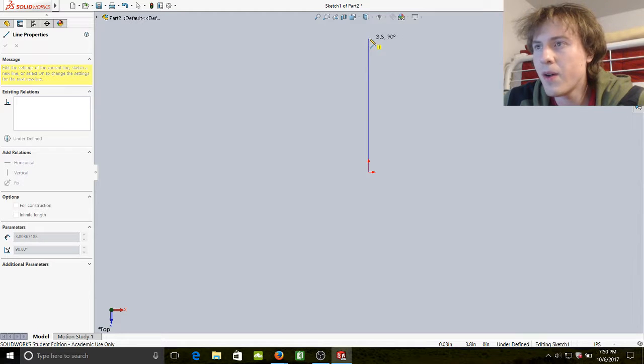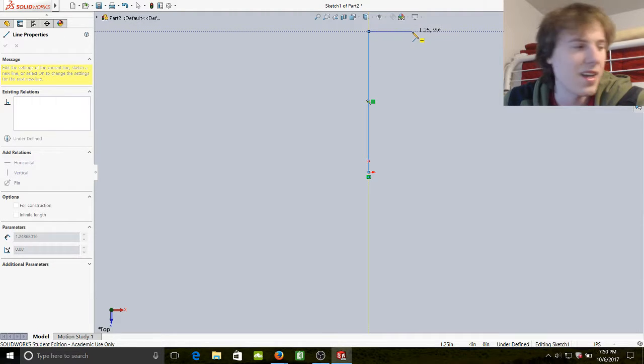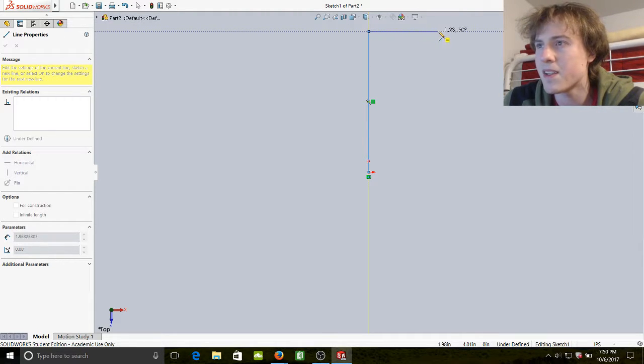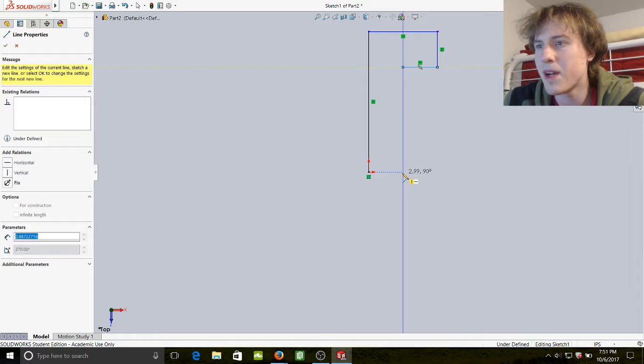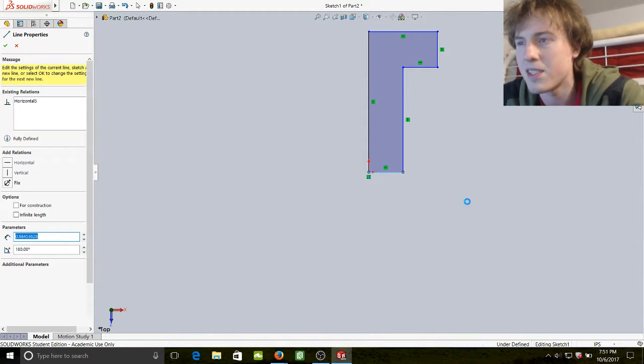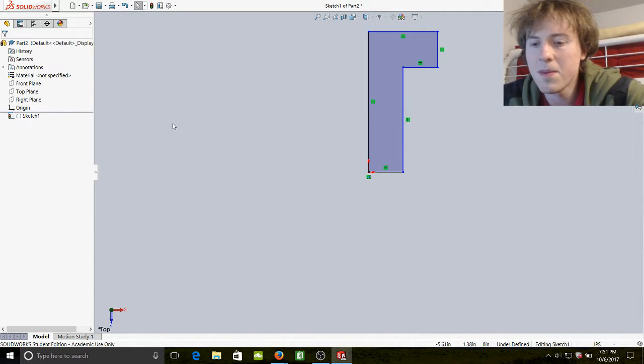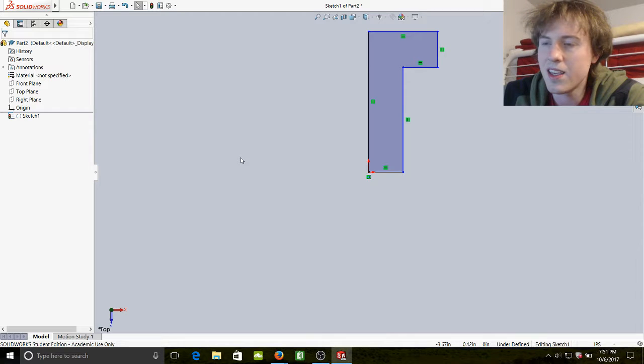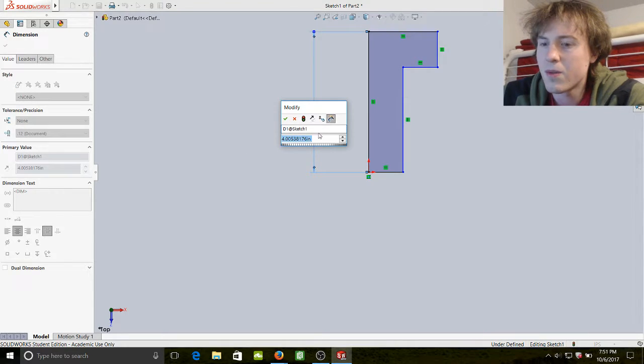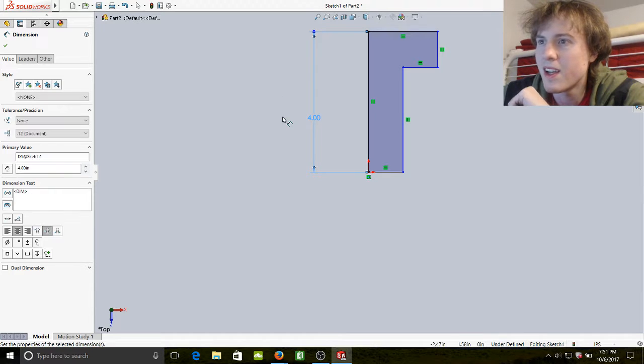So we're going to want to go up, and we're going to fix this in a moment, but we're going to go up about 4. We're going to go over about, I guess there's 2 blocks on the top here. We're going to go over about 2, go down about 1, over about 1, down to the bottom, and that's our basic shape. So now we can take our dimensions, which I have bound to the D key because D for dimensions, and we're going to dimension that to 4 inches.